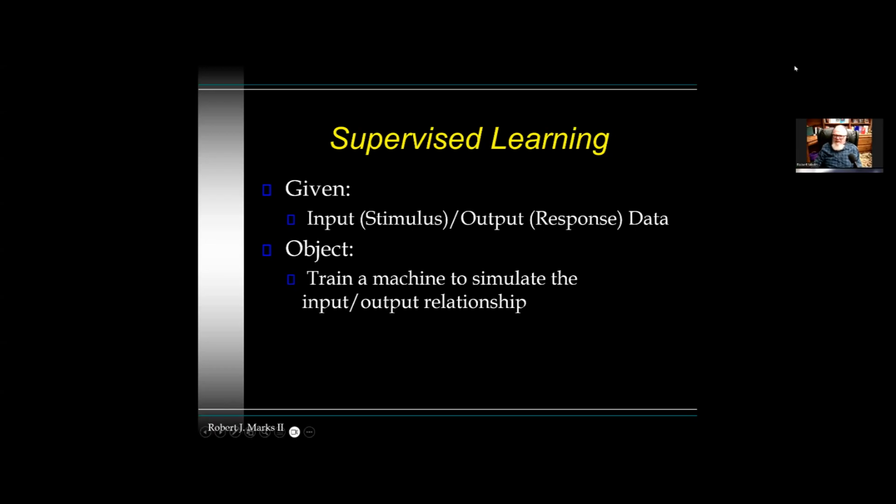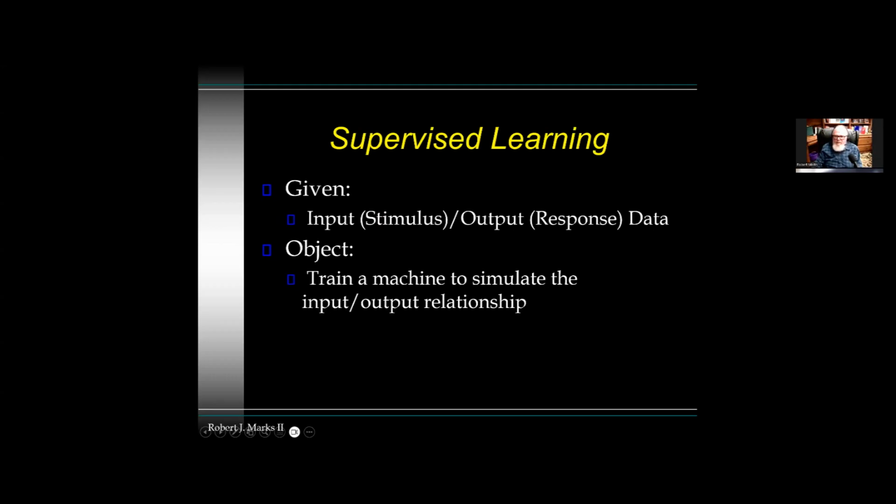You could, but that's kind of stupid because you have a mathematical model that you could go to. We could train it to figure out how far the ball goes, but if you do have a model, that's a heck of a lot better. So use supervised learning when you don't have a model and you're trying to emulate some sort of unknown model that is generating this data. So the object is to train a machine to simulate the input-output relationships.